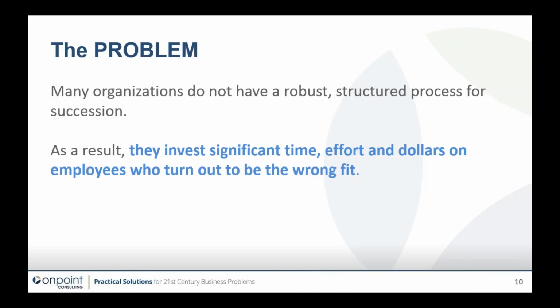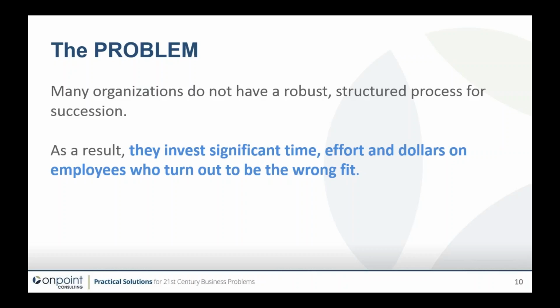So what we find, and this is kind of the contributing factor, is that a lot of organizations really don't have a structured process. They're either informal or not nearly as robust in their approach to identifying high potentials and the development of that resource. And as a result, what we find is that they end up putting a lot of effort, investing a lot of time and a lot of dollars into employees who actually turn out to not be a good fit, right?